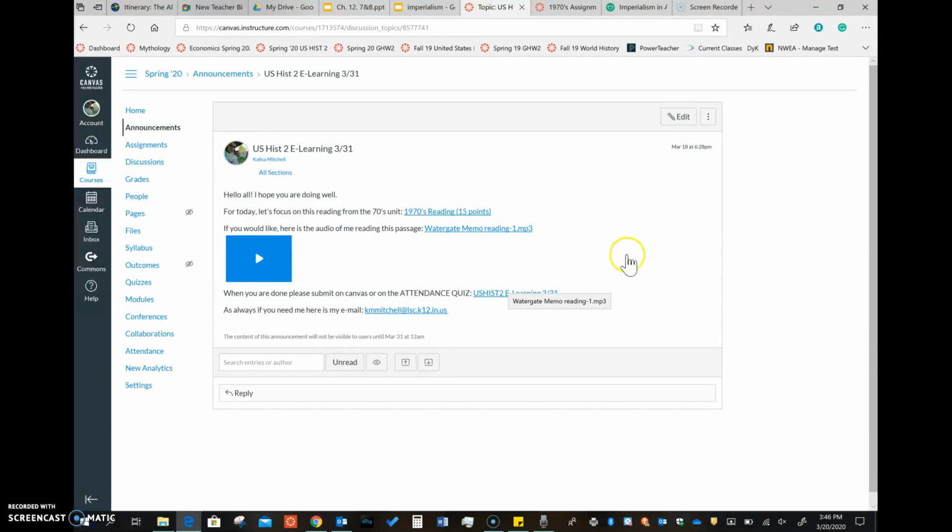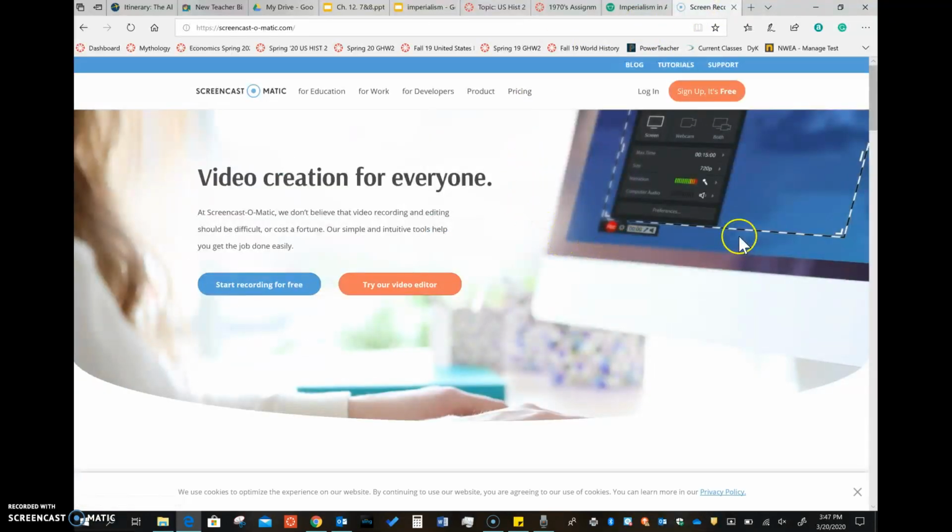So another tool you may want to add to any of your announcements or assignments that you're giving to students is if you want to be able to actually teach the lesson and record yourself giving the lesson, going through PowerPoints or reading whatever the assignment is for the day, you can also do that. What I'm currently using is Screencast-O-Matic, which is basically what you see here on their website is what it looks like on my end. I press record and it starts recording me.